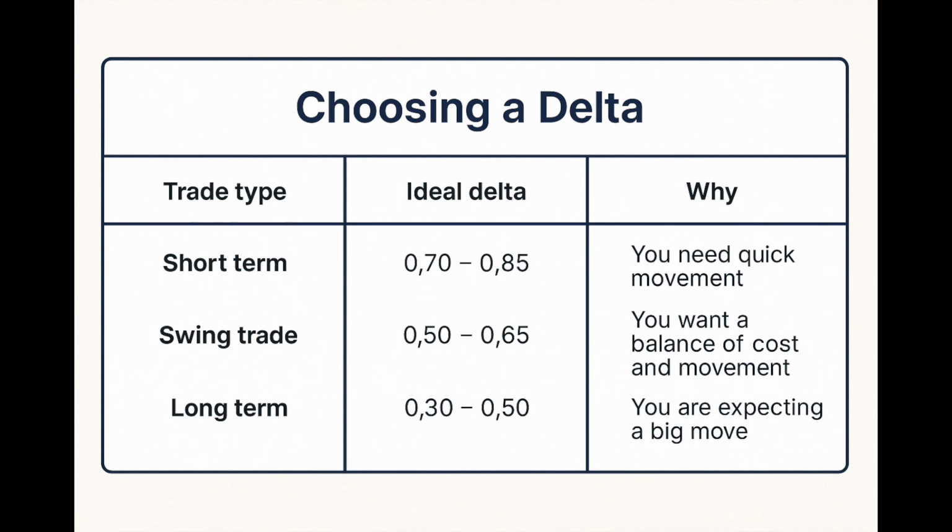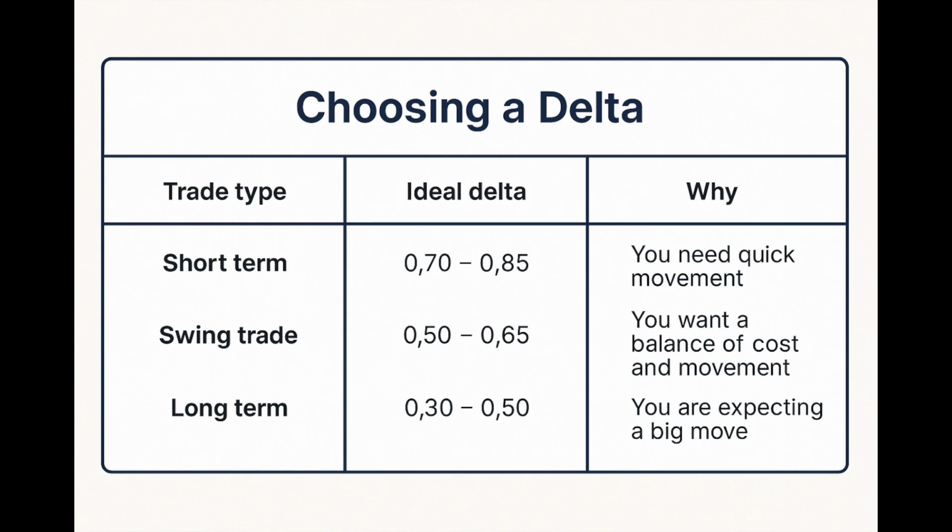Now, if you're looking for a longer term trade or positioning trades, which is ideally for more than a month, the ideal delta should be 0.30 to 0.50, slightly out of the money or at the money options. You're targeting a bigger move over time, so you're okay with a lower delta now, expecting it to grow as the trade matures. Typically, traders choose this because it's cheaper to enter, gives you more upside if the stock trends, but you must be right on direction and timing. Out of the money options with low delta will lose money slowly at first, but if they move in the money over time, the delta increases as they gain momentum.